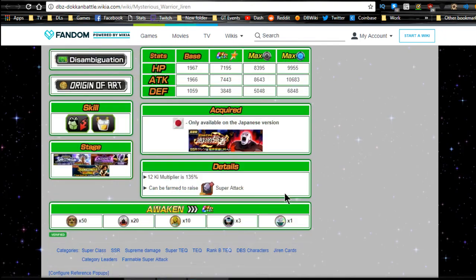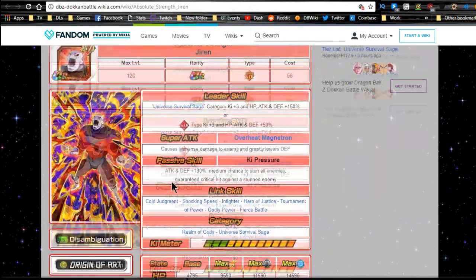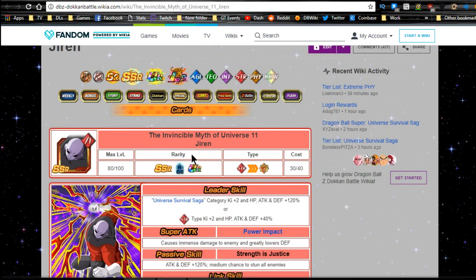Categories are Universe Survival Saga, Realm of Gods. I'm not going to go over his stats. 12 key multiplier of 130%, 35%. Now, he feeds into the SSR Jiren. I would definitely recommend doing that for a 50% chance, since he is coming in as an SSR.